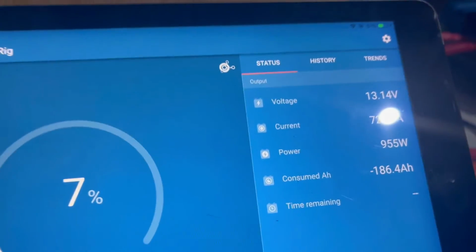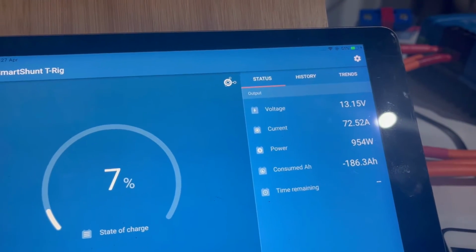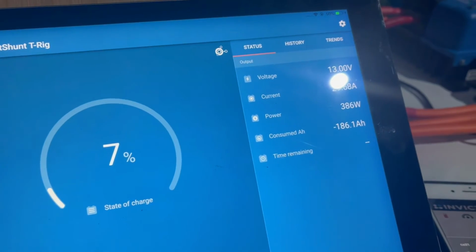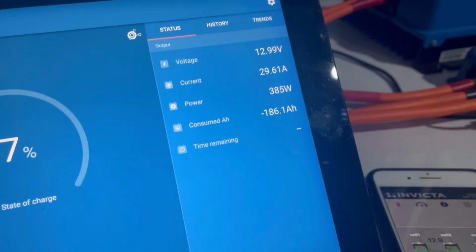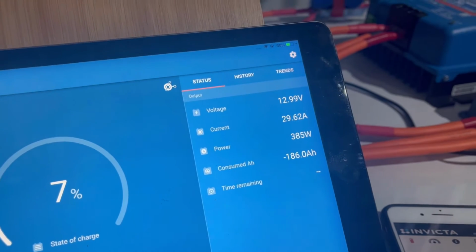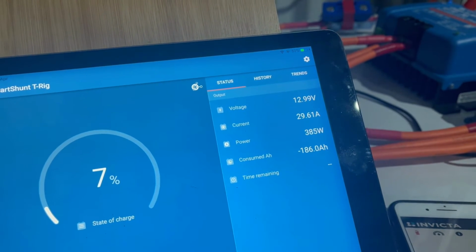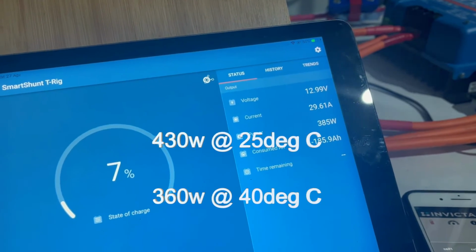Okay, so you can see we've got 72.57 amps going into the battery. And if I disconnect the 50 amper, we're down to 29.66 amps. So that doesn't surprise me, because these 30 amp chargers are actually rated slightly higher than 30 amps. I'd have to pull the specs, but yeah, I think they go a little bit higher than that. And again, it's all based around temperature too, guys. So as these things get hotter, they will derate.